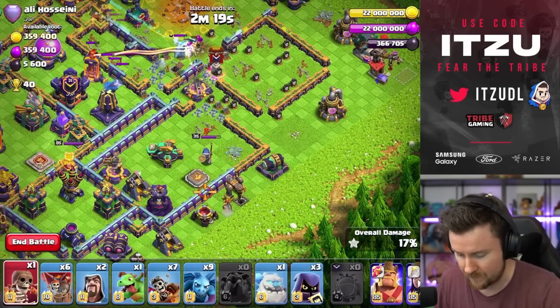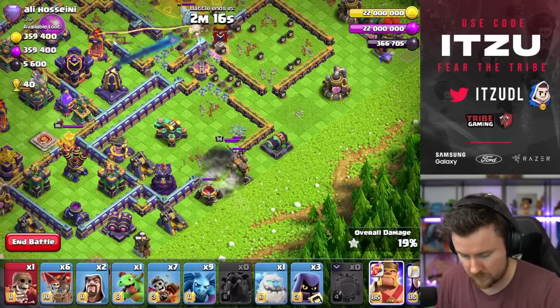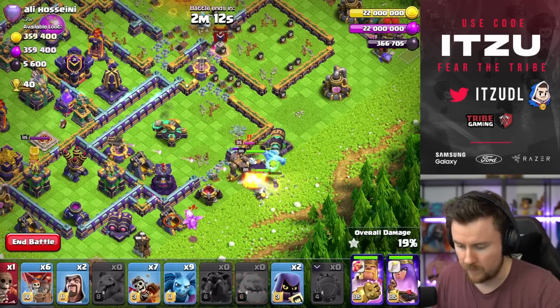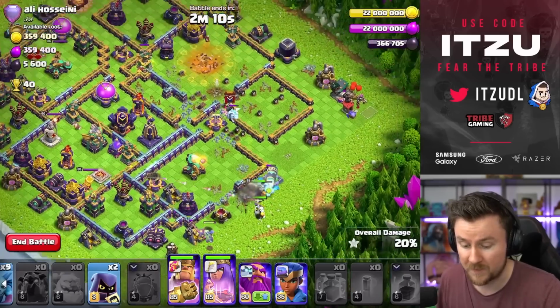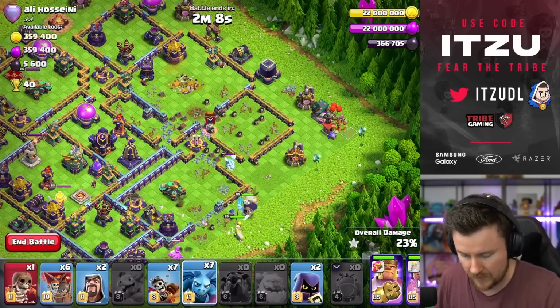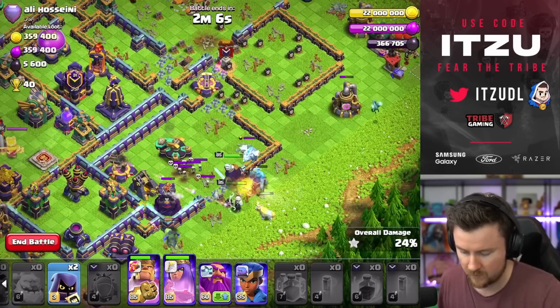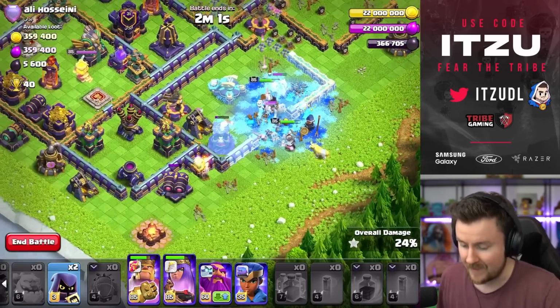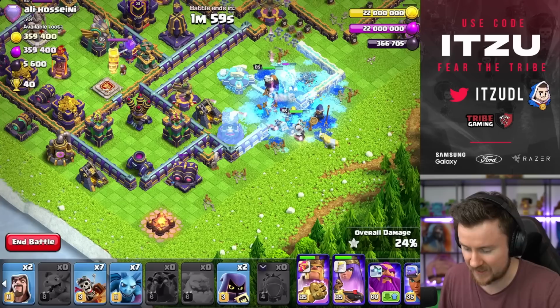Because if we can somehow push into this right here, let's try it. We should be able to reach that monolith, and that would be awesome. So now, let's just do that. Big problem right now, though, is the Scattershot is locked onto my Queen. That is not good. No big surprise, okay?